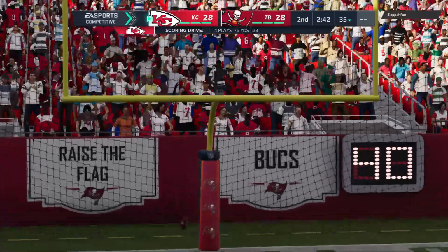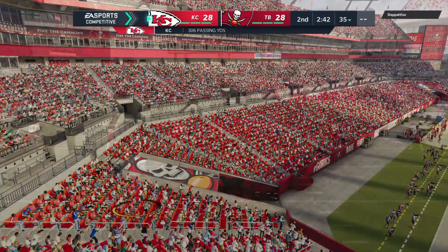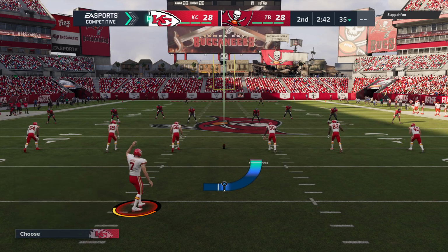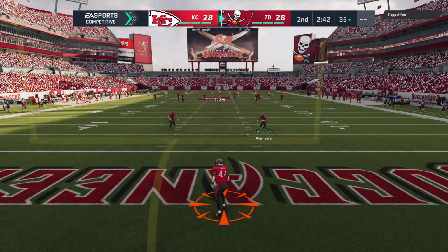We often talk about having the right shoes for the right turf. Today it's track shoes, because that's what we've seen with these offenses. Yeah, it's been an absolute track meet so far, and fun to watch. So right back to square one, tied at 28 as he kicks it away.